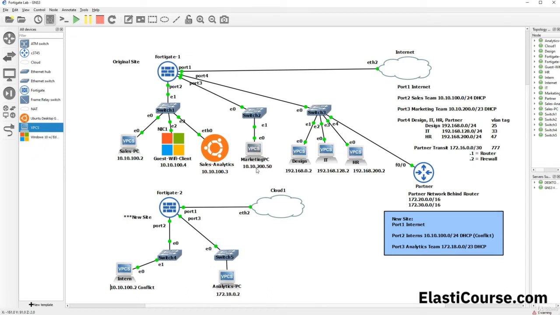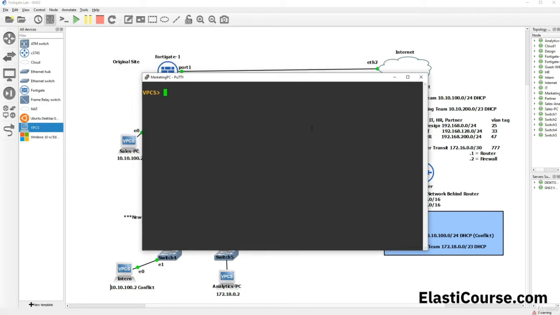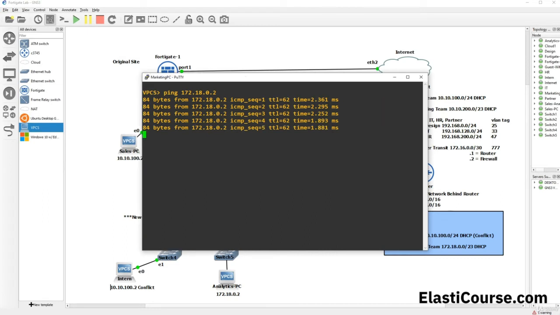This is the subnet that I opened over the VPN, and I want to try to communicate with the analytics PC over this VPN interface. So let's try to come in here and do ping 172.18.0.2.